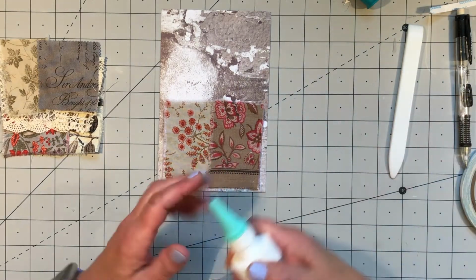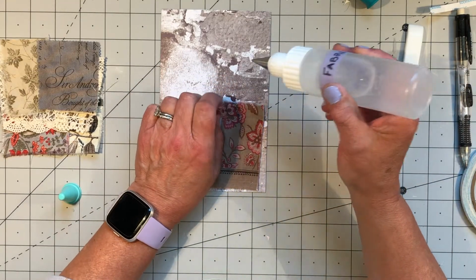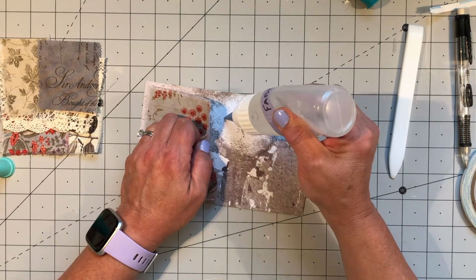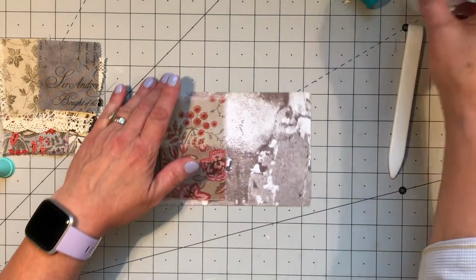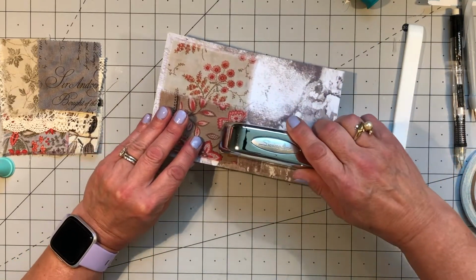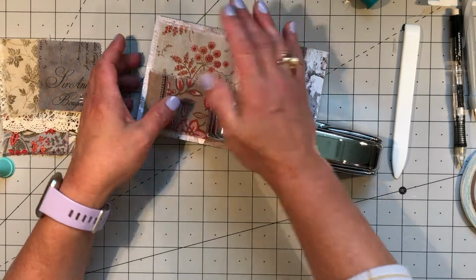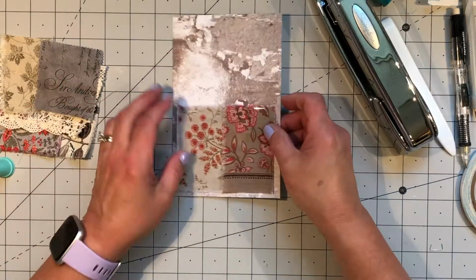I'm gonna take a little Fabri-Tac, just to tack it down a little bit, so when I go to staple it, it doesn't move out of place, because it can do that real easily. So just a little bit, just a dot or two, a little line like that. Okay, now take a stapler. Hope it reaches too. Yes. Okay, now I'll put one right there. Okay, so those are those two pieces.